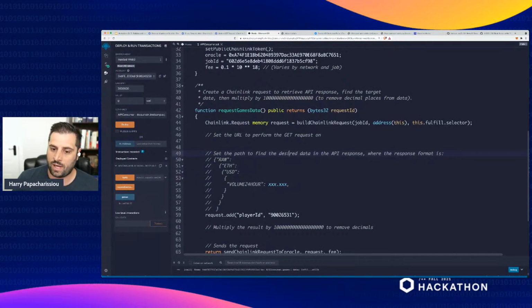What we did was we defined an API that we wanted to create an external adapter for. We defined what type of data the API needed to receive, and then what data we wanted to extract from the API. We created an external adapter for that API using a simple Node.js template, and we deployed it locally.